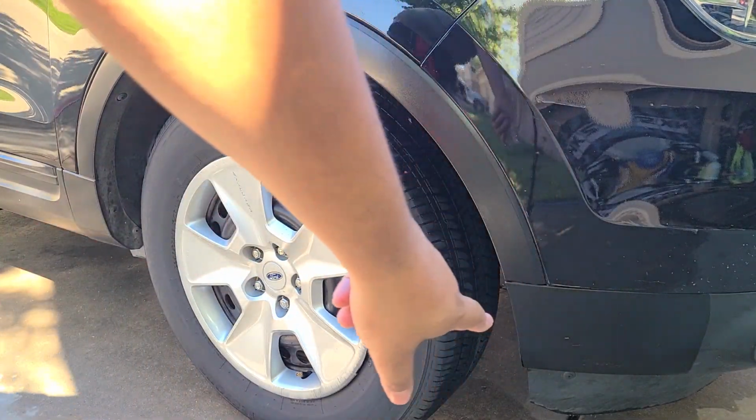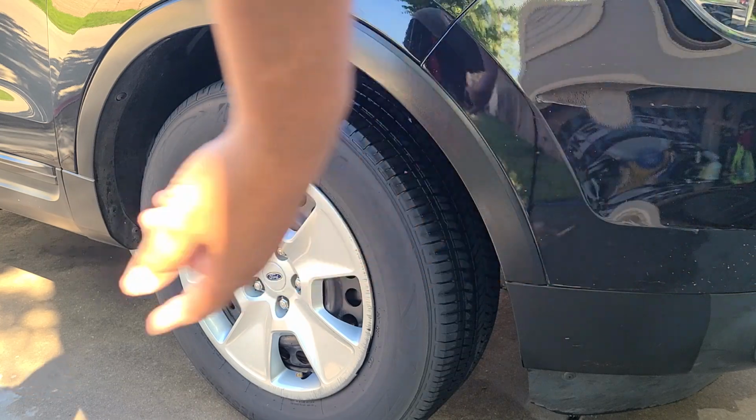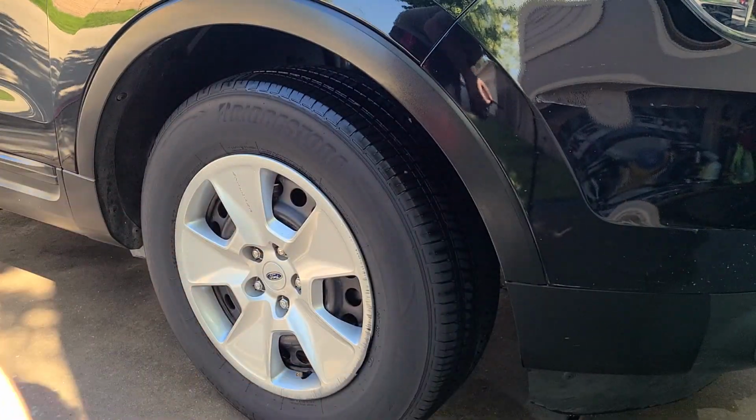Alright, and that's where we're going to put our line. You can see there. I'm going to leave that there. We'll check back on it in a few months. But as you can see, I didn't put a whole lot on this applicator.